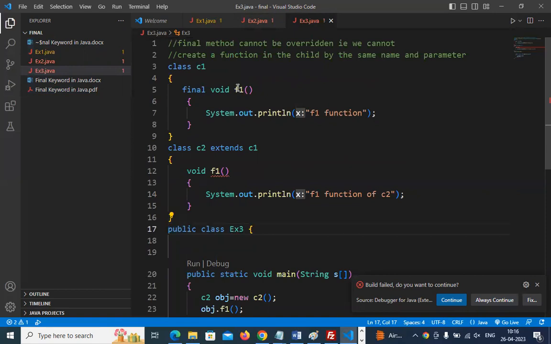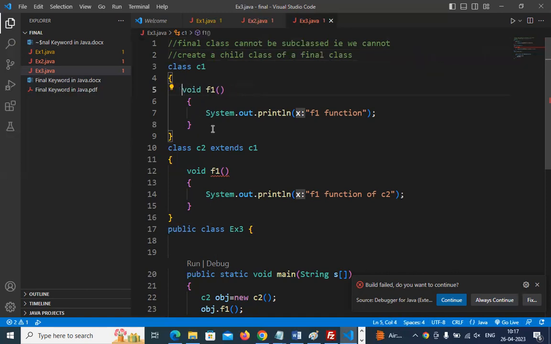A final class cannot be subclassed. That is, we cannot create a child class of a final class. Let us see.